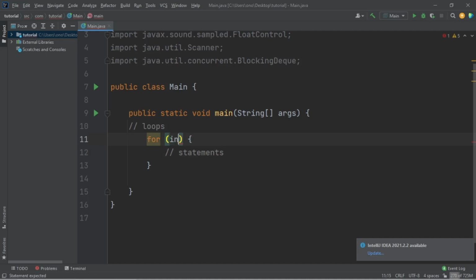Inside here we should have some logic. We have an initial value, so this is where we begin. We initialize an integer value. We call it i sometimes, but you can call it anything you want: value or counter or whatever. I'm going to call it i. The initial value of this can be anything. This is where we begin counting. If your initial value is 2, then it's going to start counting at 2 up until where you want it to end. I'm just going to begin at 0.